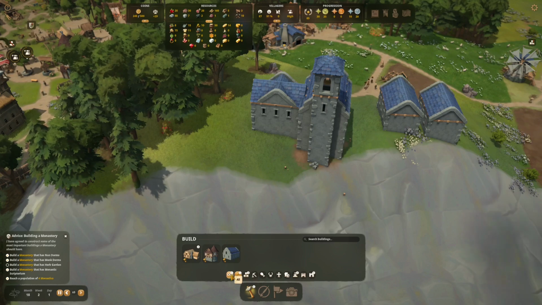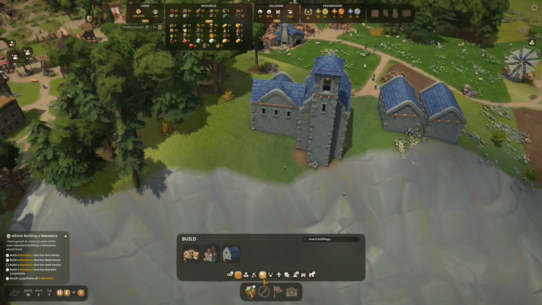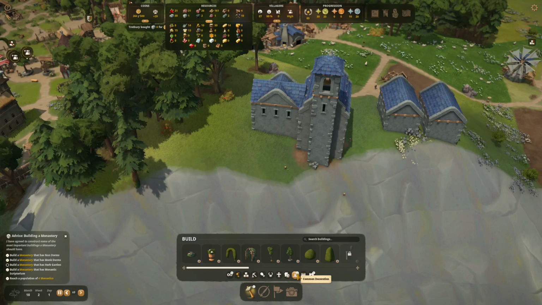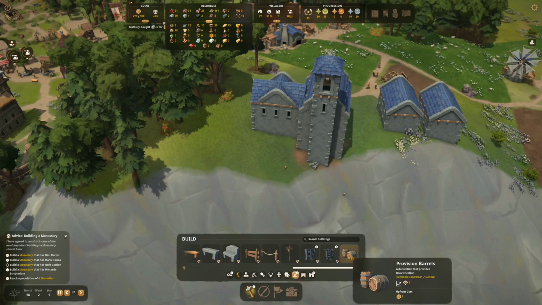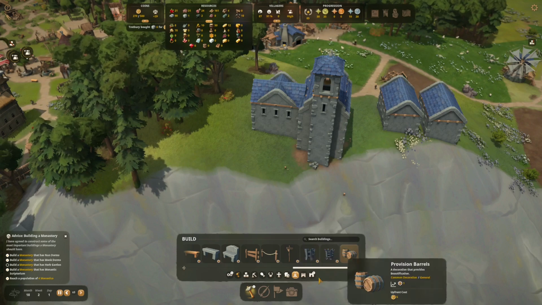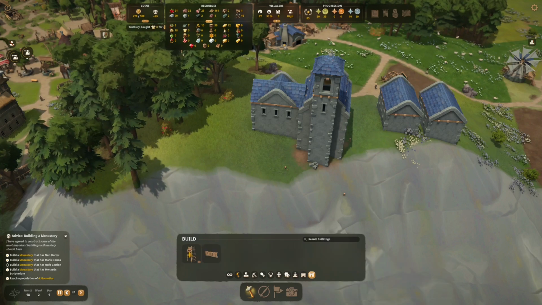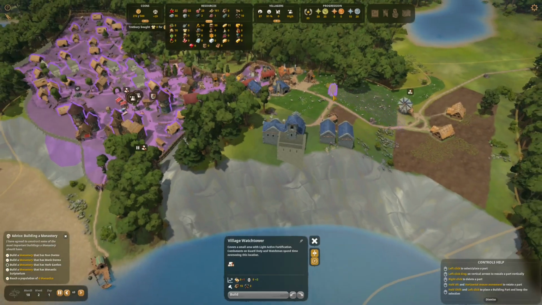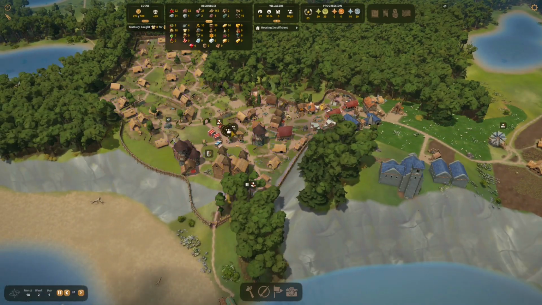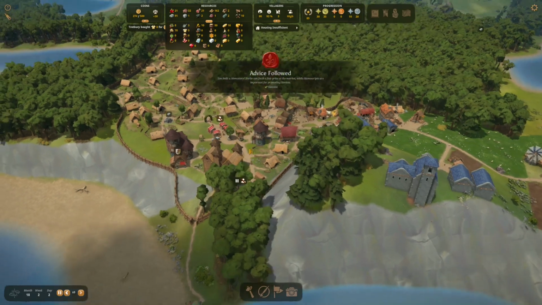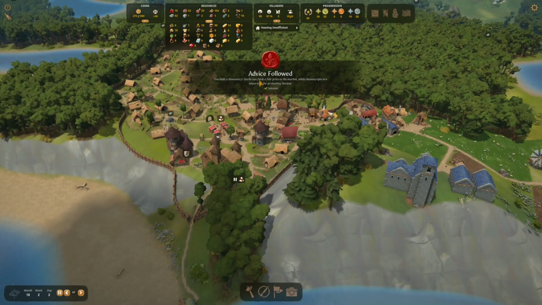There's apparently a ton we can build. One is a tavern. We do have more decorations that we haven't looked at yet. Okay, cool. And then the fortifications, a village watchtower. Not entirely sure what we would need that for. We are gonna build a monastery.